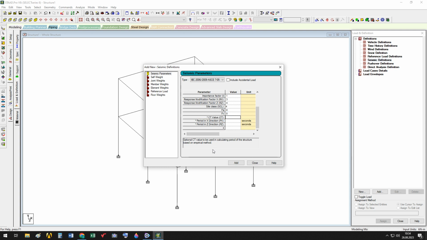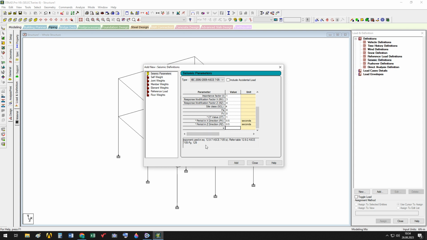CT value, optional CT value to be used in calculating period of the structure based on the empirical method. Let's give one value here. Let's say 0.5 seconds in each direction. What is x? There is no star here.